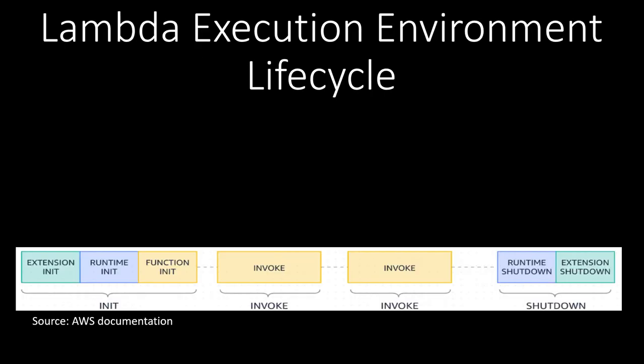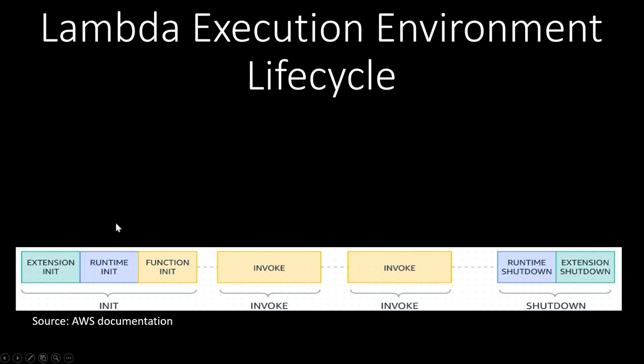Now the execution environment also provides lifecycle support for the function's runtime and any external extensions associated with the function. There are different phases in the lifecycle, which are init, invoke, and shutdown. Each phase starts with an event that Lambda sends to the runtime and to all the registered extensions. The runtime and each extension indicate completion by sending a next API request.